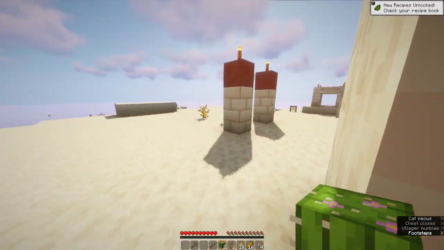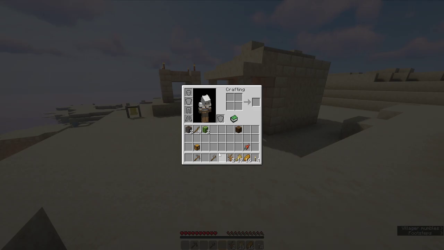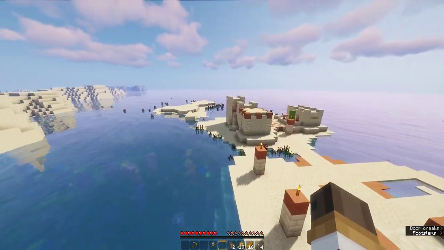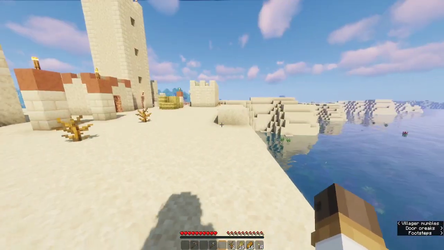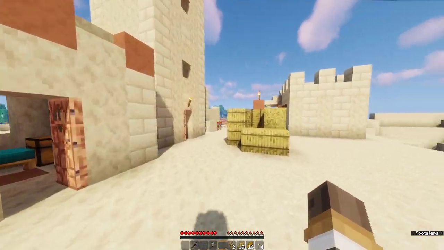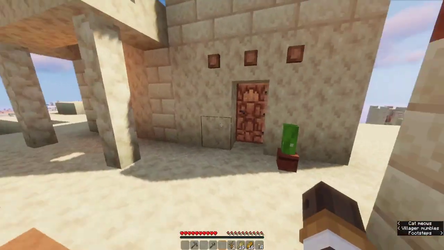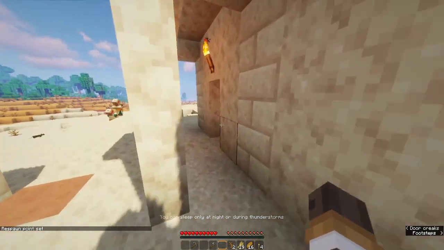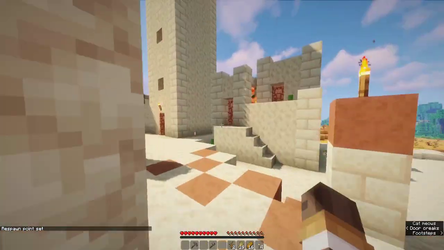I wonder if there's maybe... It doesn't look like there's a garden. Oh, they've got a whole little harbor over here. Okay. There's a lot we can plunder from here. Crafting table. You know what? Let's set our spawn point up in the tower.